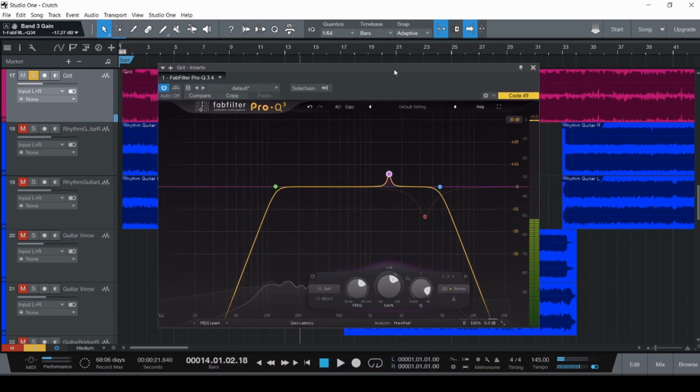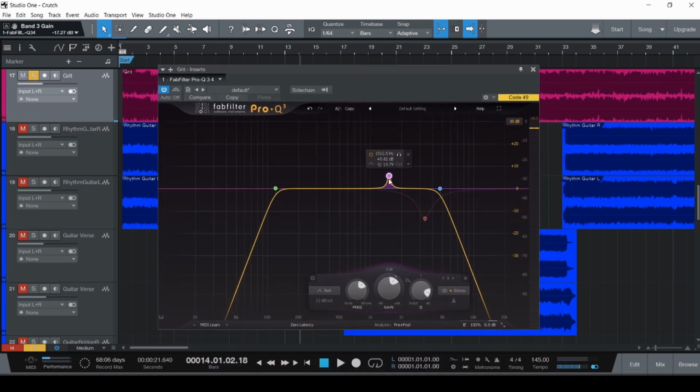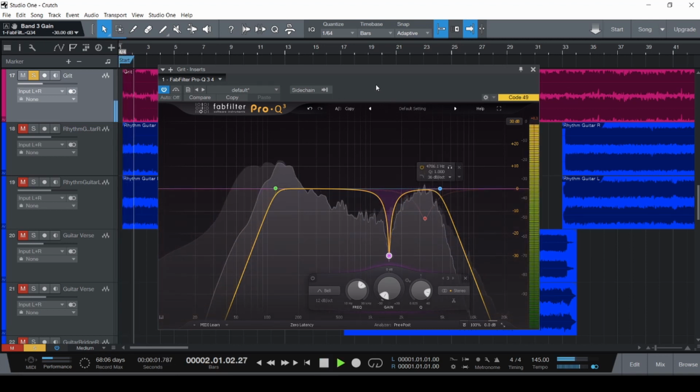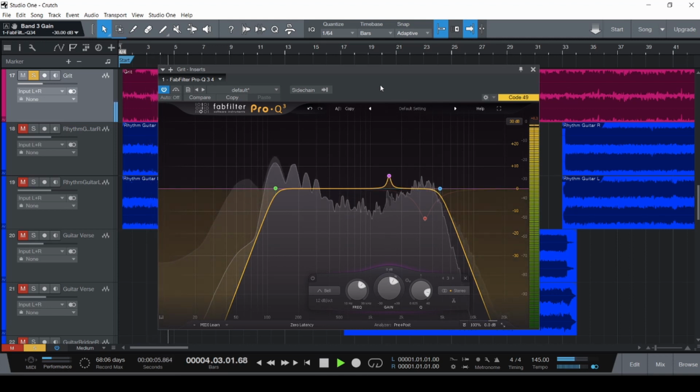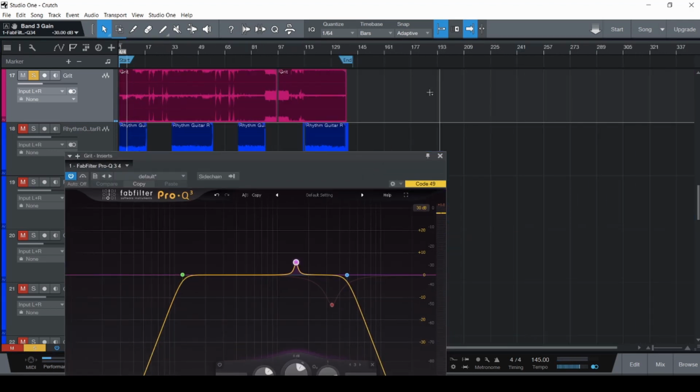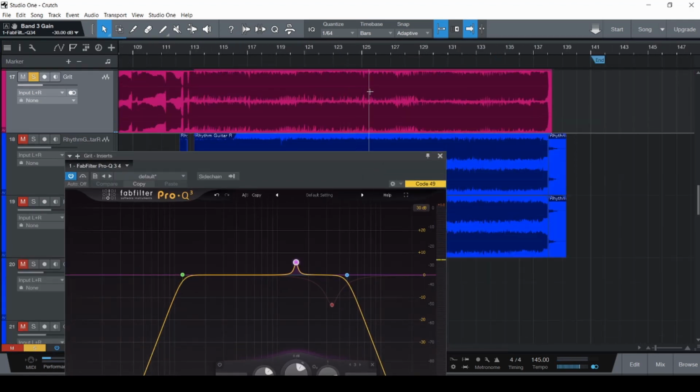So listen to the difference if I bring it from here all the way down, and then I'm going to undo it and listen to how much clarity you can hear in the notes. So memorize that also, because that's a good thing to know.